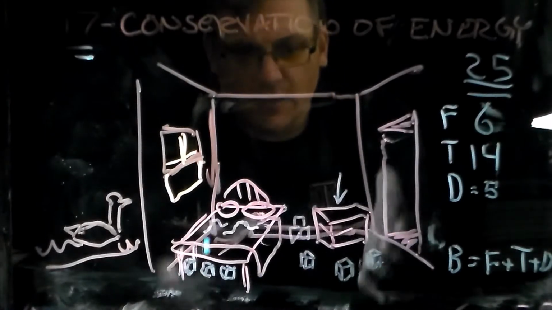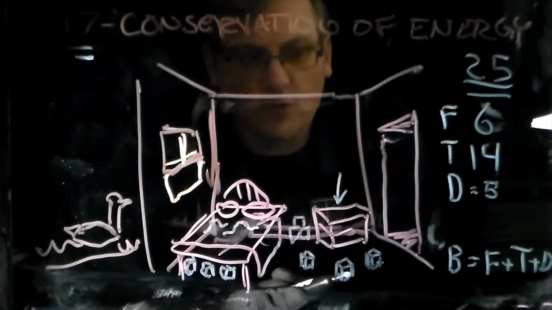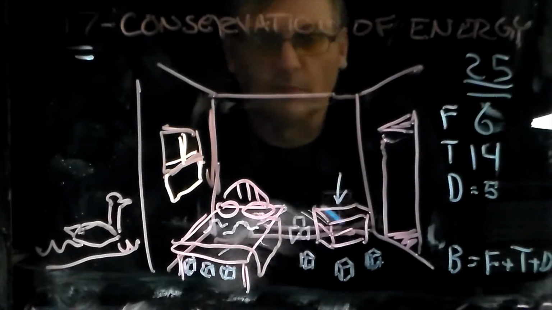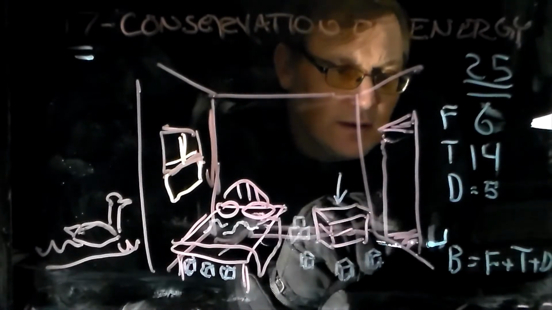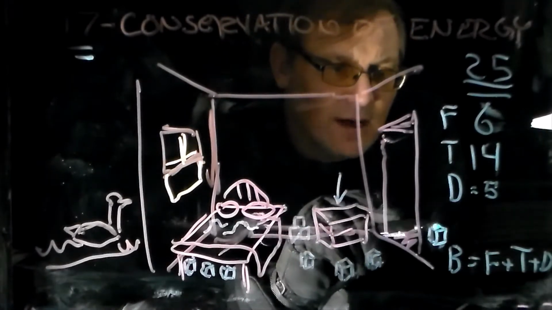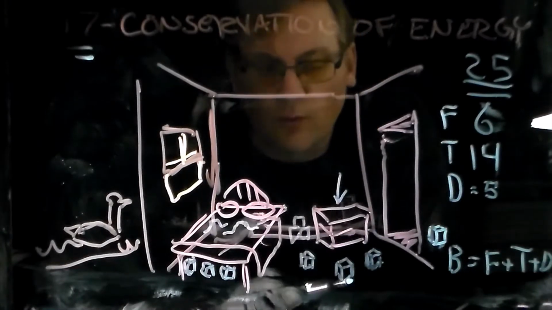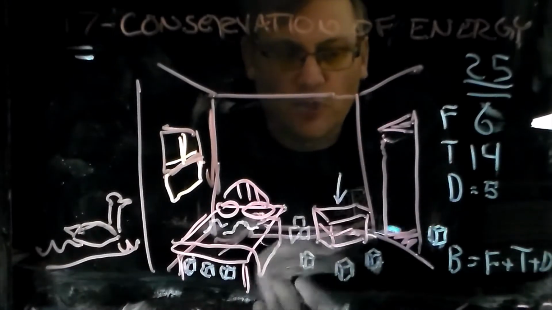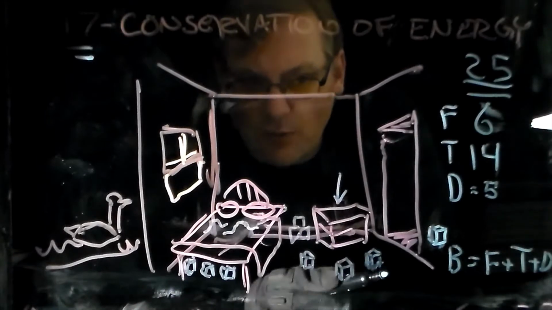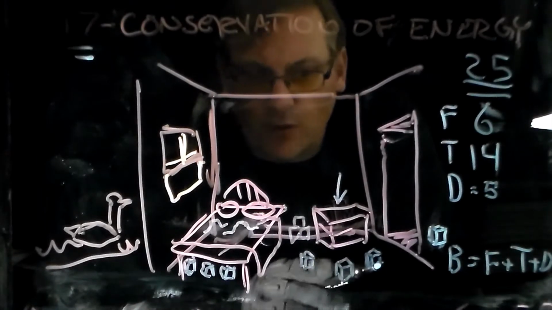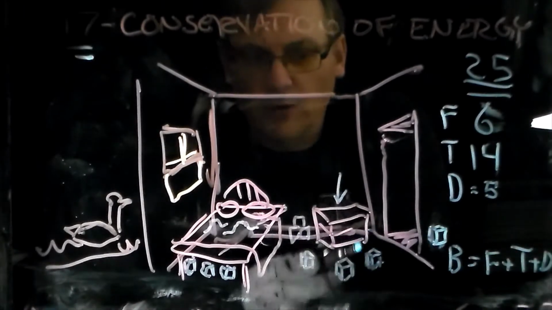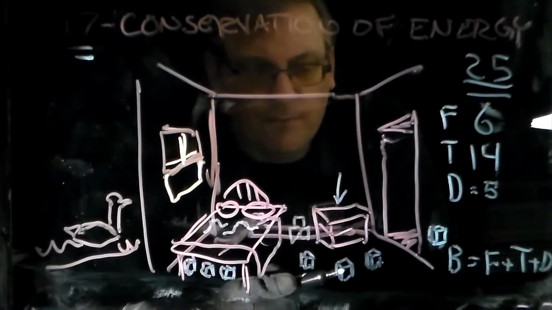So all those blocks are available in the room, so maybe 24 of them. And then, maybe he throws one out here. That's not really available to play with because it's not in the room, but, in principle, somebody could bring it back in. He could, or his mother could, or his dad could, or his sister could. Something could happen. That block could come back into the room pretty easily.